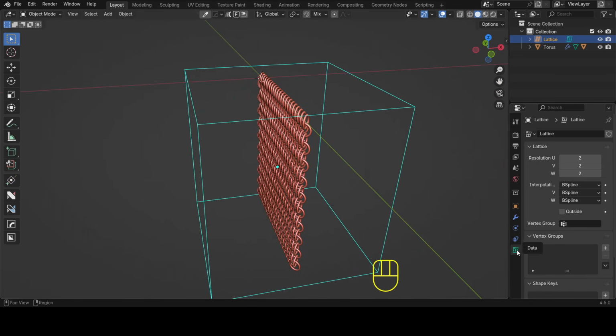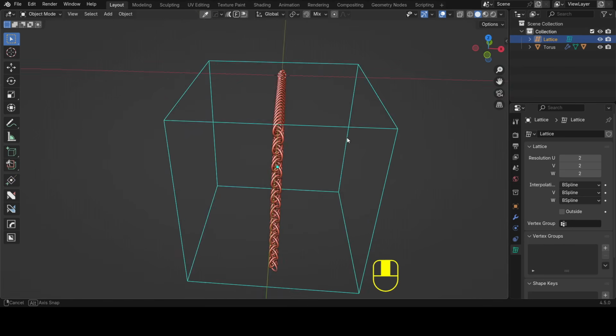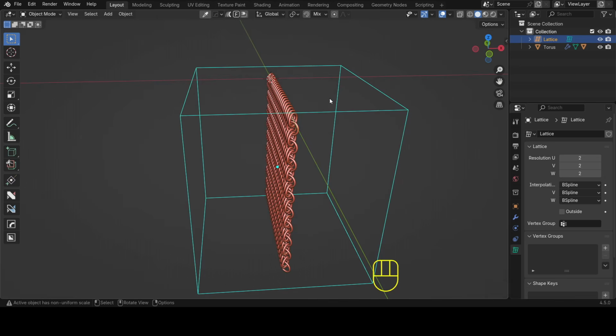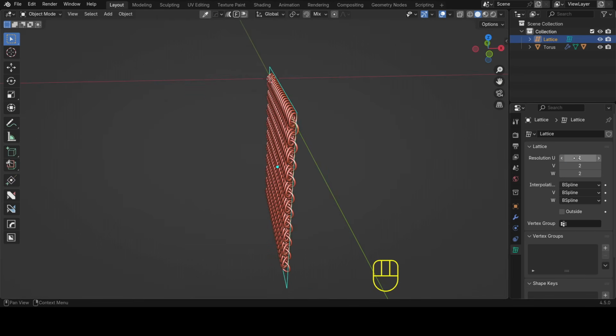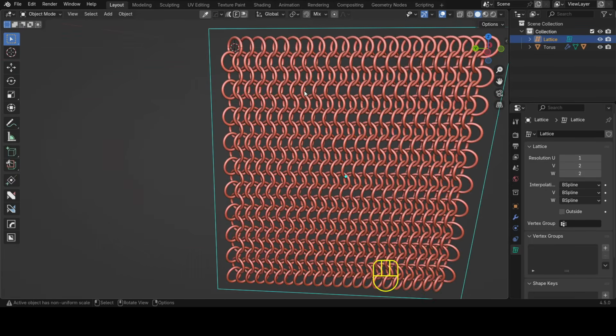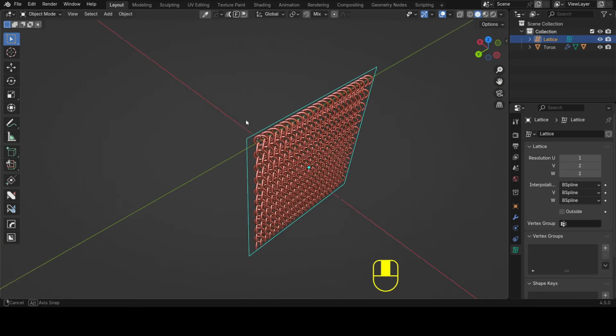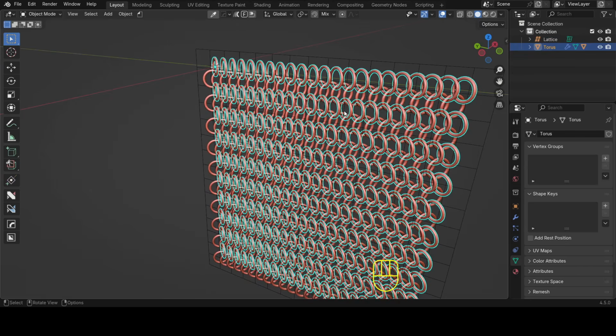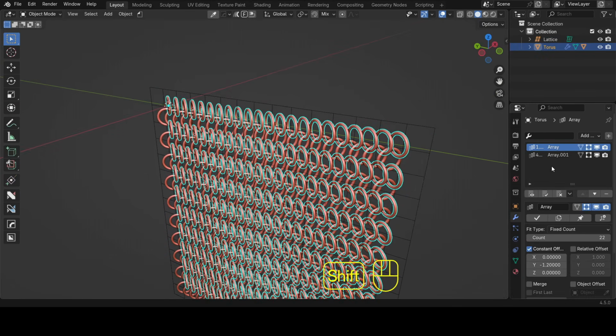So I'm going to come to my lattice, come there, and then we're going to change our resolution. So at the moment, we've got our X, Y, and Z axis, and for a lattice, they call that U, V, and W, which basically is X, Y, and Z. And on our X axis here, we don't want this to have a thickness, so I'm just going to change that down to 1. And now we've got a lattice that's basically a plane. Now this is good because it's not going to deform our chainmail rings as much, but we're going to want to up our V and W. Let's just call that 16, and same for our W. Could be more.